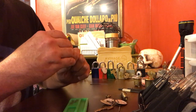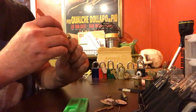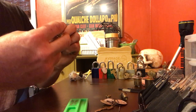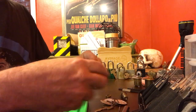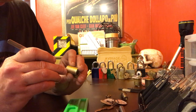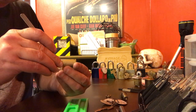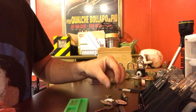Standard. And looks like we've got another standard. Ooh, he's a neat little guy. Nice little spool. Doesn't look like anything's been done upstairs. Oh yes, actually we have threading in chambers 6. Looks like we've got some threading in 1. He might have threaded through all of these. It's a little hard to tell.